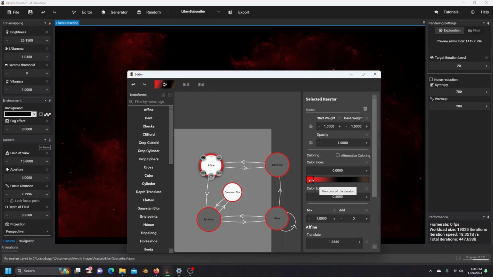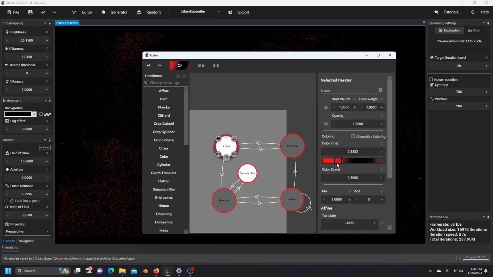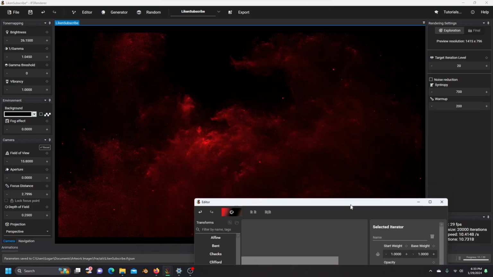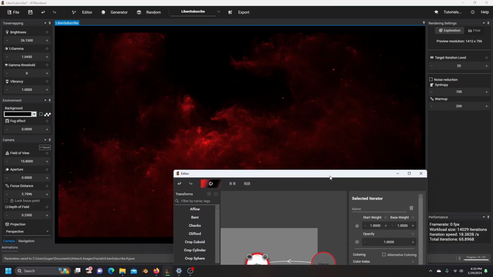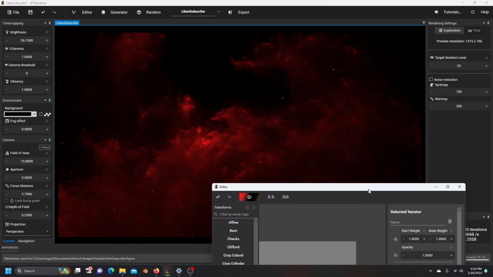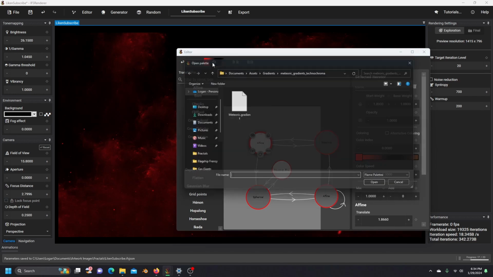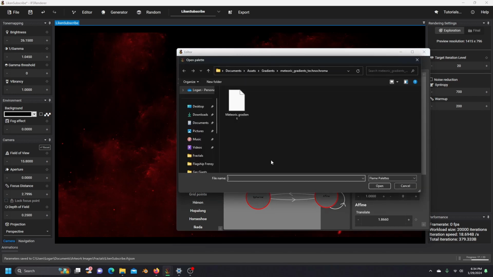Now, the next thing. So we added those random nebulas before, and it generated a random color map for us here. But, you know, I'm looking at this. The red looks kind of cool. I could totally see that as a stylistic choice, but maybe I want a different color, or maybe I want some variation in how it actually looks. So what I'm going to do is click this button up here while I've got this visible affine selected. And I'm going to go to wherever I put that gradient file that we downloaded.